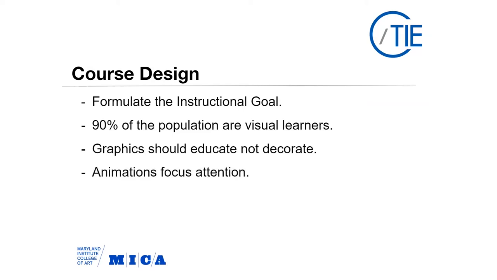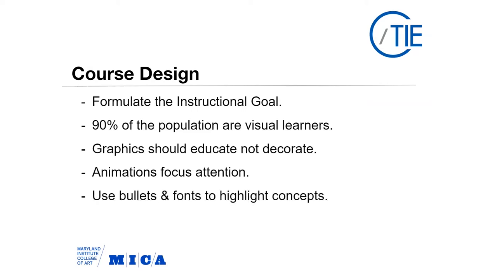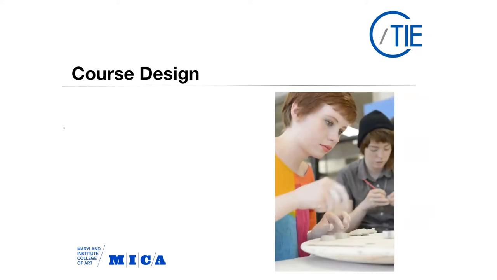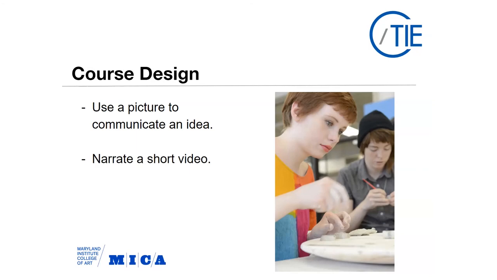Animations are a great way to demonstrate to learners how something works or to focus their attention. However, you must ensure that the animations are adding value to the content and the course. Use bullets and fonts to highlight key concepts for learners without bogging down your presentation or course pages with unnecessary text. When creating a presentation slide with bullet points, use the 6x6 rule: no more than 6 bullets per screen with 6 words or less per bullet. Whenever offering resources on your course page, use a picture or image to effectively communicate your idea. Whenever possible, narrate a short video or animation or provide audio rather than presenting an explanation in on-screen text.